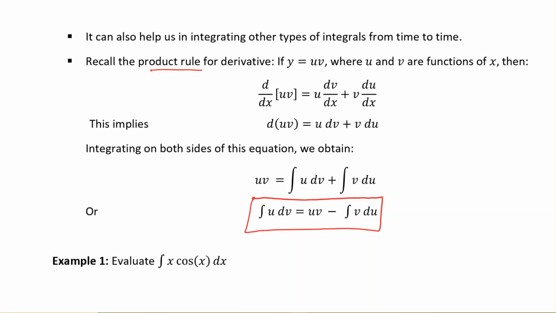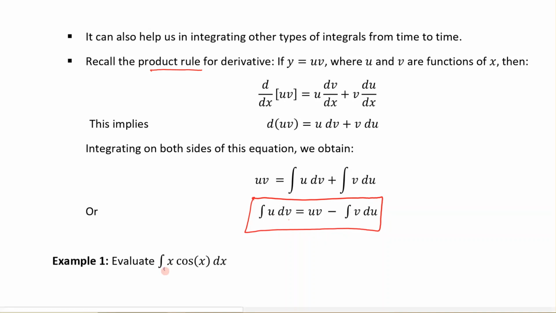It looks weird to start with, like you have an integral on this side and then you're writing that as two other terms, in which one of the terms is an integral. But this formula is used to replace the integral on the left by another, hopefully simpler, integral on the right. So the integral of u dv is equal to uv minus the integral of v du. Whenever we have a problem, the first step is to choose u and dv. And how do we choose u and dv?